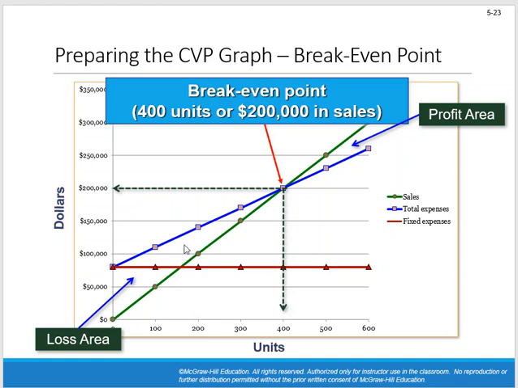And we could actually get into some fun trigonometry problems involving triangles and angles and all that, but we'll spare you on that. But I think this is a beautiful graph. I love how it shows our fixed at this red straight line. I love how the green and blue lines intersect at 400 units. So that's the CVP graph. You guys need to know what each of the lines represents and where they're going to intersect.